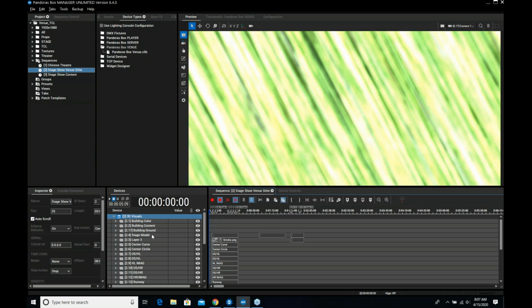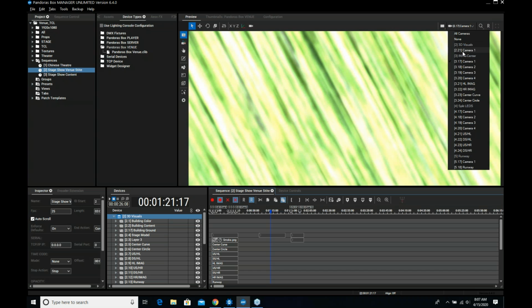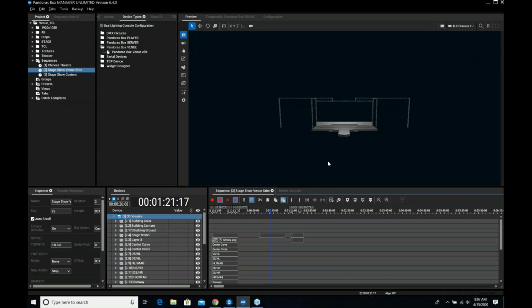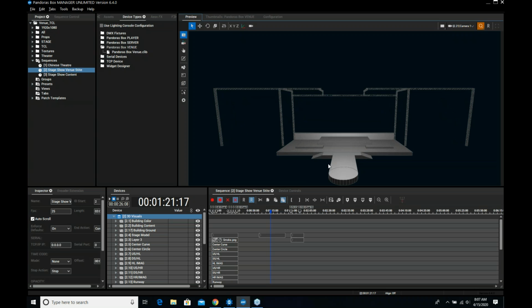The first thing I did was I brought in on one layer a stage model. So if I go to my camera for the visuals for the venue, you'll see there's the 3D model that I brought in. This is the stage that I created before this.